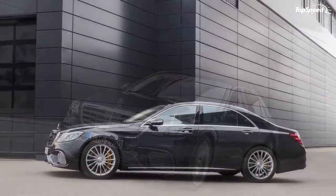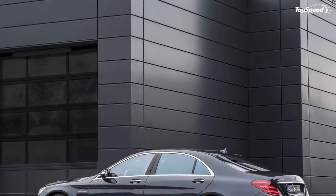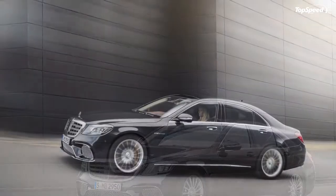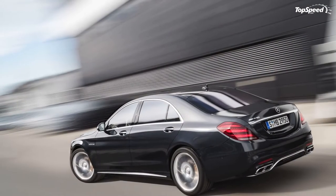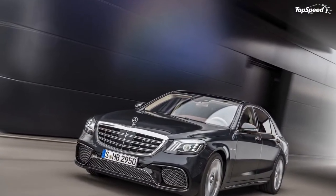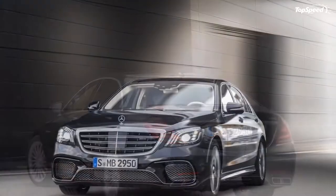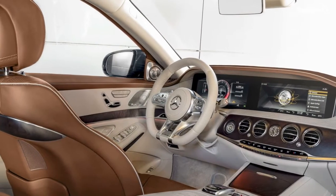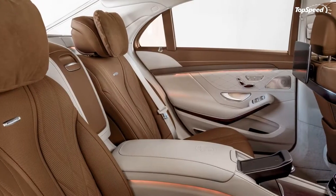The 2018 Mercedes-AMG S65. Mercedes began production of the full-size S-Class sedan in the early 70s, following the official adoption of the S-Class nomenclature. Previously dubbed the Sonderclass, or Special Class, this ultra-sleek opulence machine is currently at the halfway point of its sixth generation. Framed as Mercedes' flagship four-door, a pair of high-horsepower variants from AMG occupies the top of the S-Class pyramid, including the S63 and even faster S65.